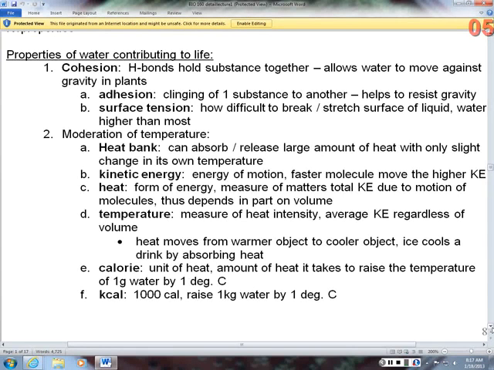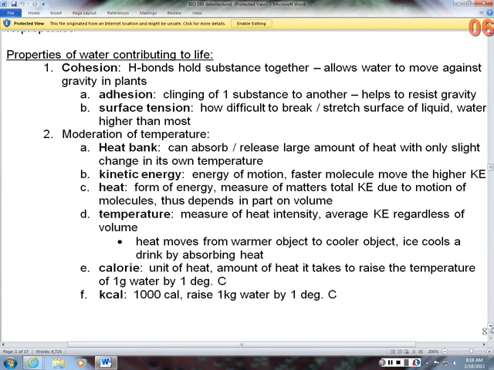The Puget Sound and our proximity to the ocean really helps to absorb those changes. So it also is going to do that on a smaller level in a body as well. It's going to help us from having our body temperature change every time the outside environment around us changes. So that's what is meant by a heat bank.